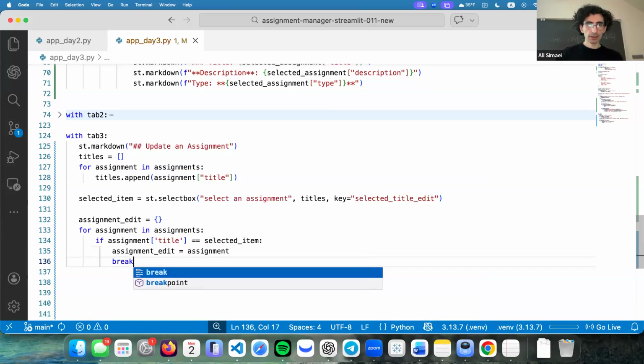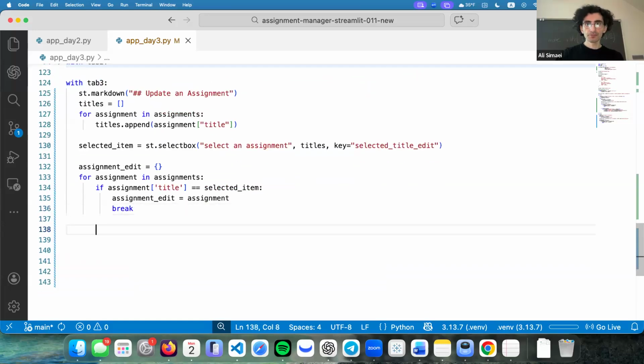And then great. Okay, so input. The first part is input. Let's ask the user what assignment they want to update. Find it, some process. Then again, now you want to collect inputs.